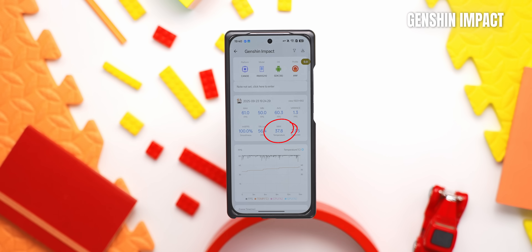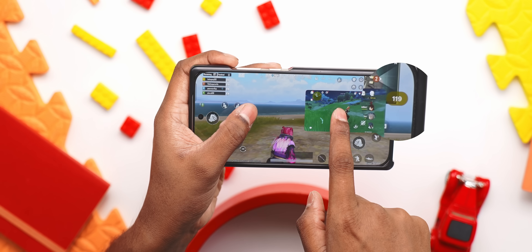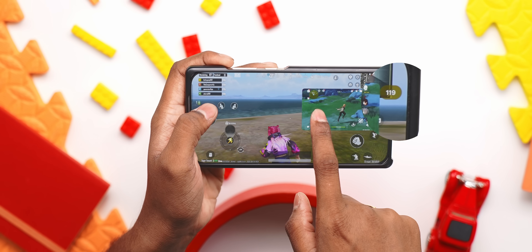The temperatures never even touched 40 degrees. By the way, I played Genshin Impact for 30 minutes straight, and still the average FPS was 60. Then I tried playing two games at once using the floating window to see if the phone struggles, but again there were no frame drops and both games were playing smoothly. Overall, the gaming experience has been really good, especially with the thermals.